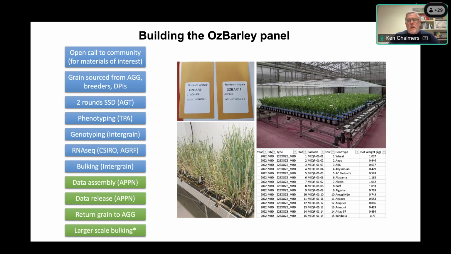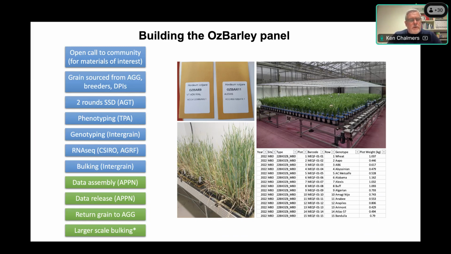And we also undertook RNA-seq. So our collaborators, who are partners in the project in CSIRO, extracted the RNA, and the Australian Grain Genome Research Facility undertook the RNA-seq work for us.